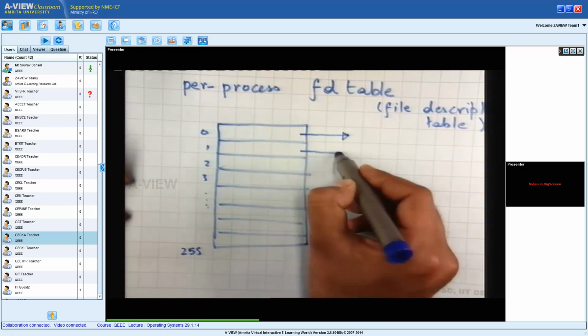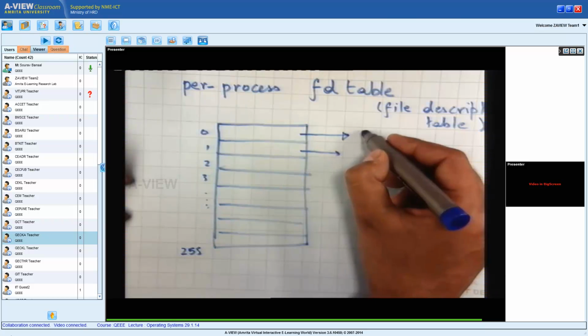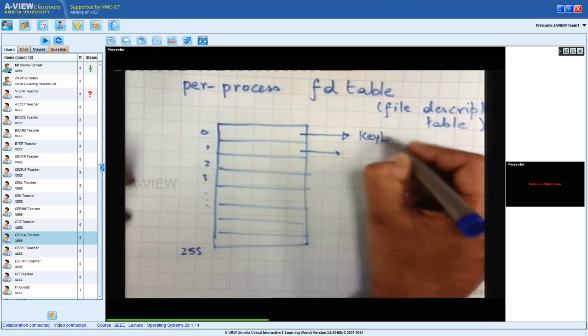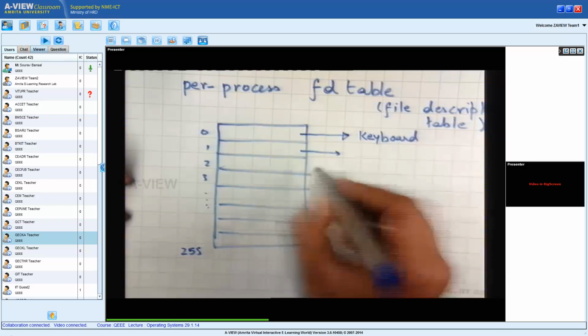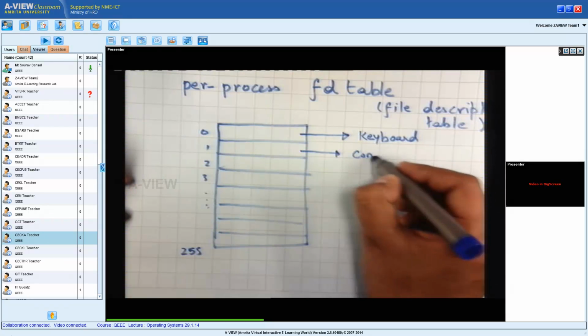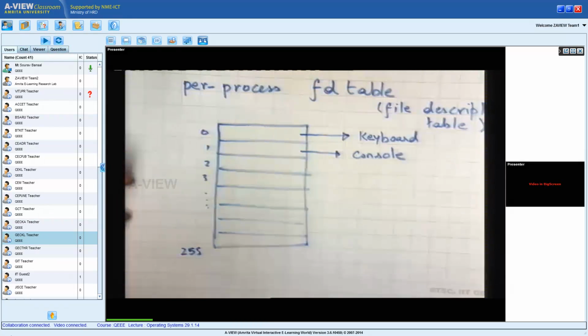So for example, 0 can point to keyboard, 1 can point to console, and so on. Okay.